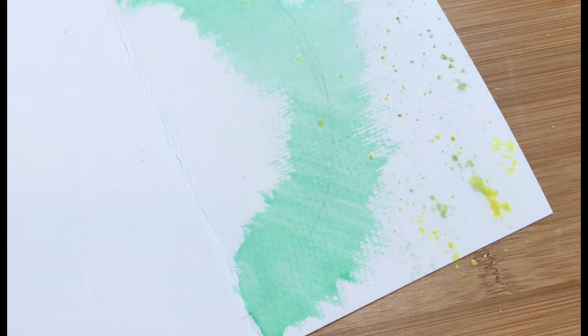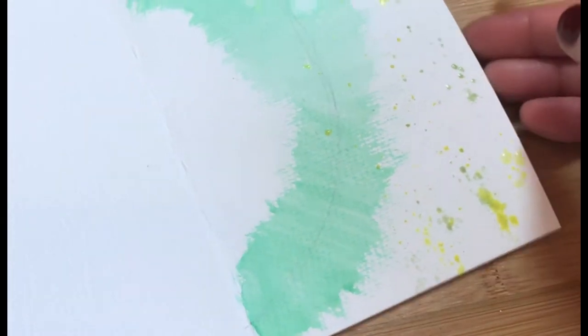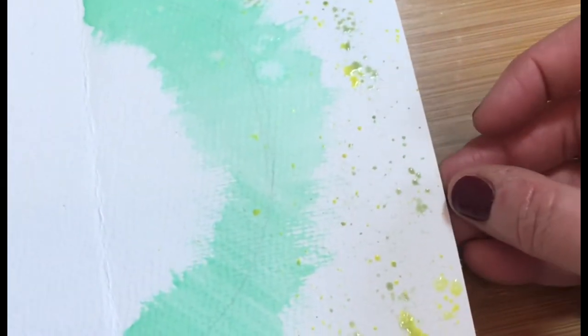And that's it. So we're just going to let that dry. So I'm going to put that to one side to dry and we will come back to that later. And I'm just very quickly going to wipe my desk off because I've managed to get yellow paint all up my desk. Right, it's gone.